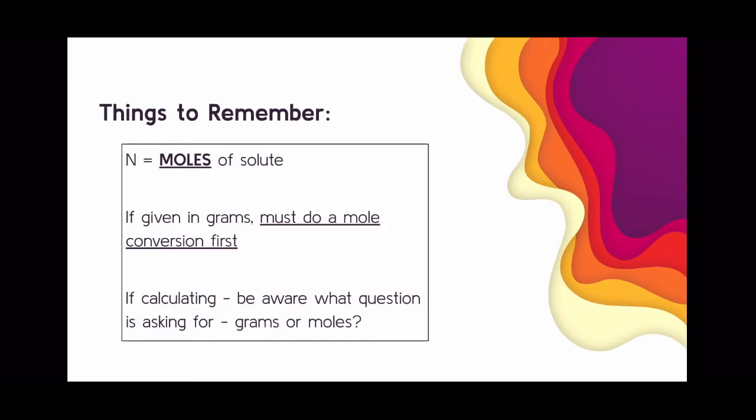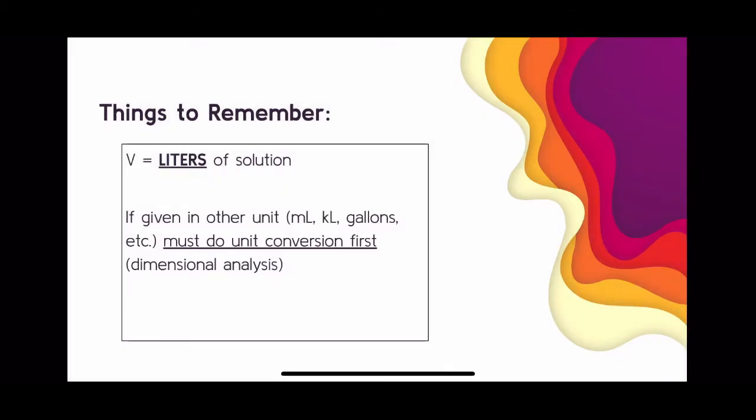The other thing to remember is that V is for liters of solution. If I were to give you another unit, for instance, I like to use milliliters, I could use kiloliters, I could even go into gallons. You have to convert that unit that I have given you into liters first before you can plug it into your equation and get your answer.